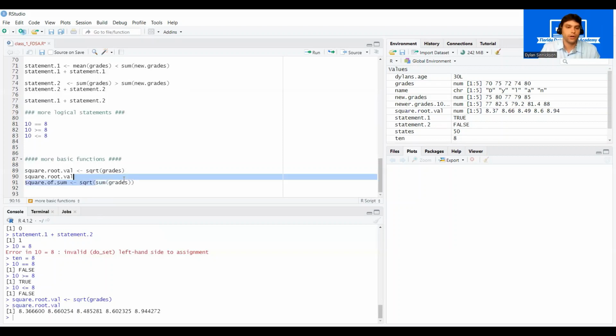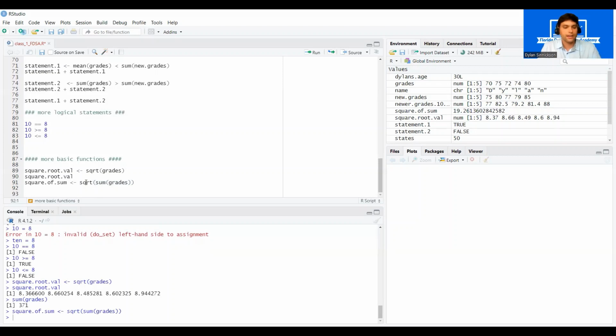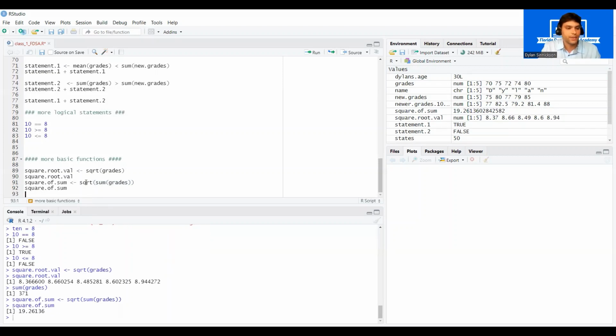So first, we're going to find the sum of grades. In fact, I can just highlight this little object here and run that. So we're trying to find the square root of 371. If I run that line, and then type out square of sum, we see that the square root of 371 is 19.26.